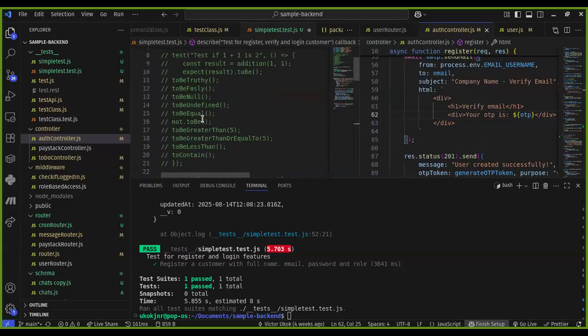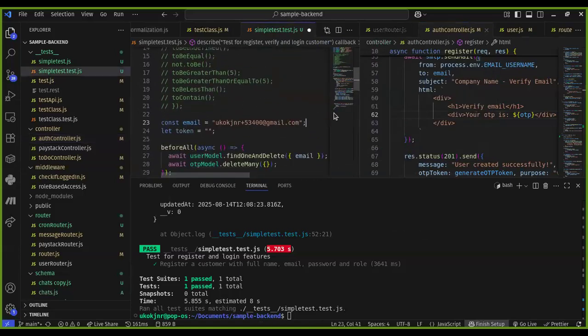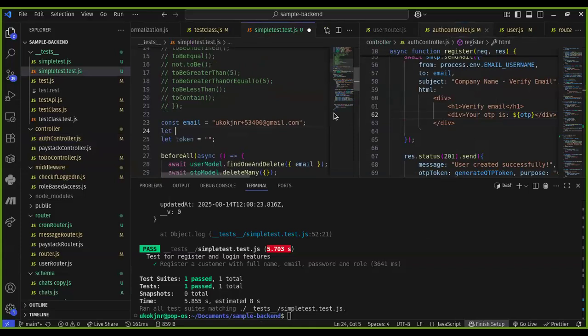Rather, query your database from your code to get that person's OTP details and then apply it. So this is what I could do. The same way I have token here, I could say let OTP details equals to null. In fact, let me leave it as undefined. So do you know that doing this is different from this?